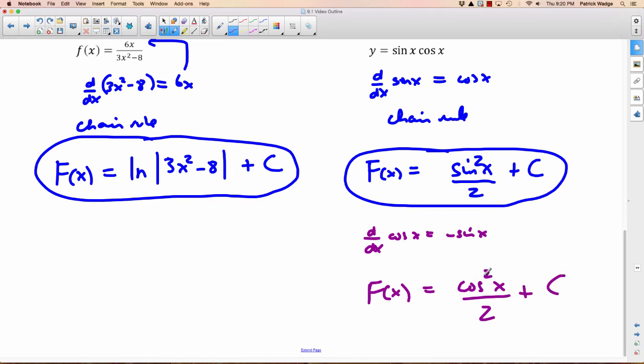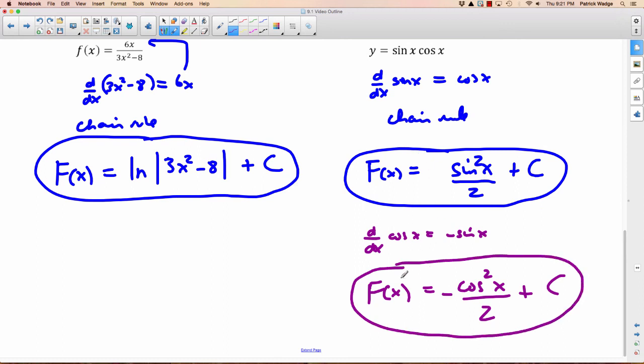If I take the derivative of this, I'd bring 2 down, right? Outer function first, the squared, the 2 would come down and cancel with that. I'd be left with cosine x, and then I'd multiply by the derivative of cosine x, which is negative sine x. So I have negative sine x cos x. Oh, but I don't have negative sine x cos x. I just have positive sine x cos x. So what could I do? Slap a negative right on here. This is equally as correct.